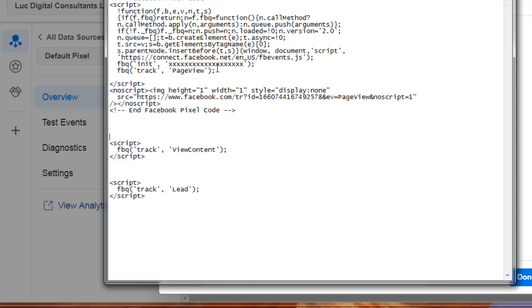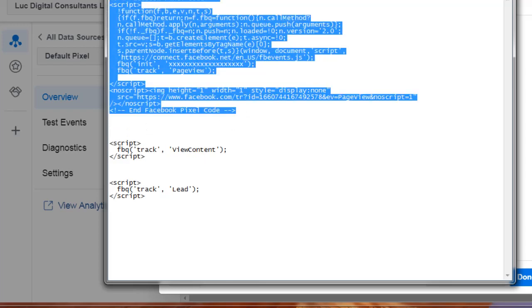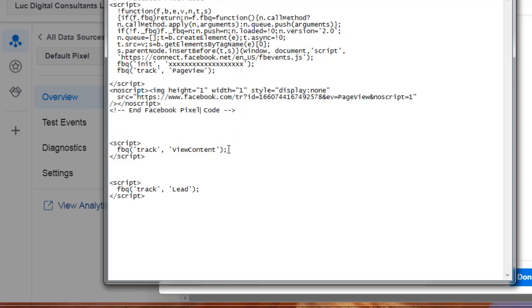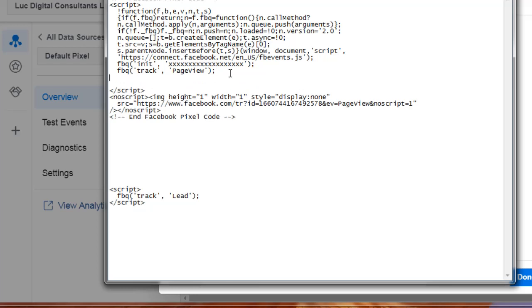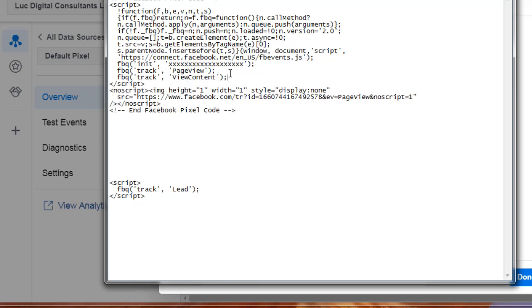And there we go. So what we want to do is we want to create two pixel codes. Before we do that, we're going to take this here. So where it says script, we're going to remove that, and we're going to copy this and place it right underneath this one here. Like that.